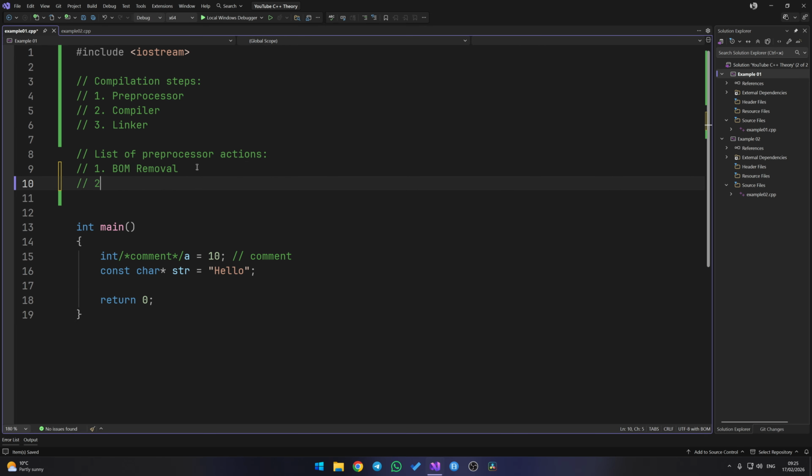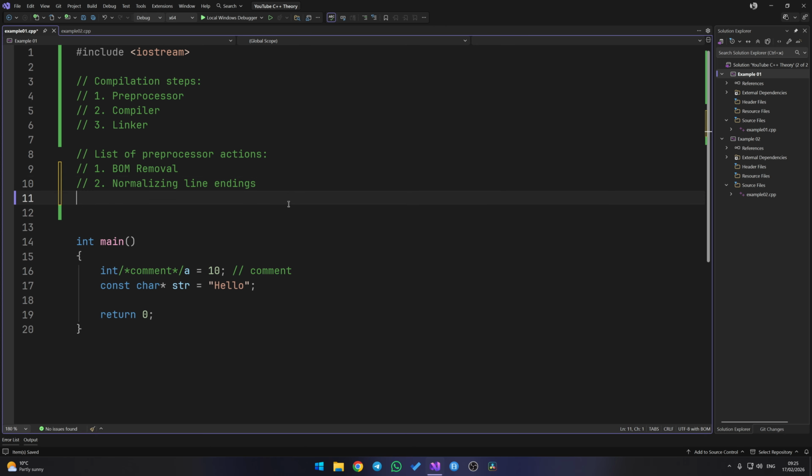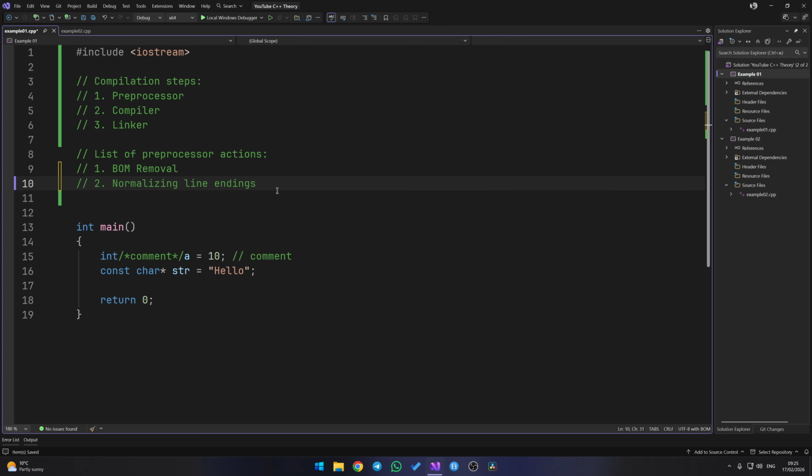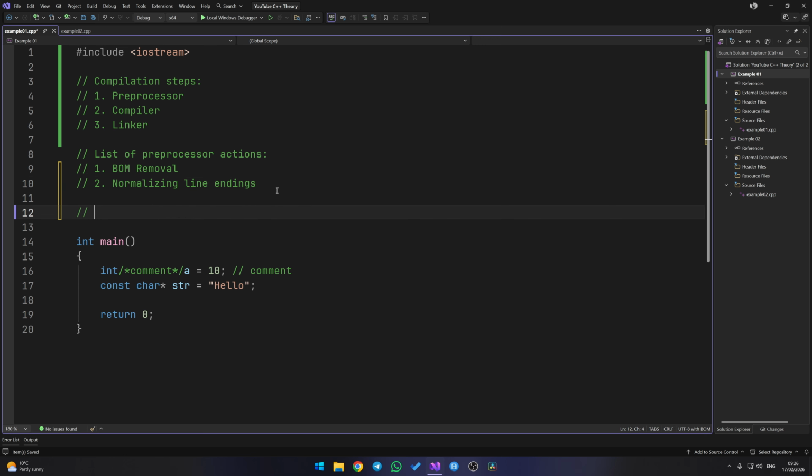2. Normalizing line endings. The C++ standard requires all line endings to be converted into a single internal representation. When you press enter in your code, you insert an invisible new line character. On Windows, that's usually \r\n, called CRLF.